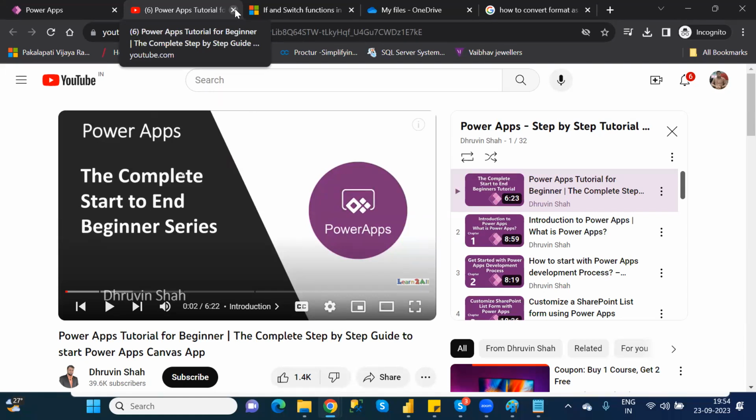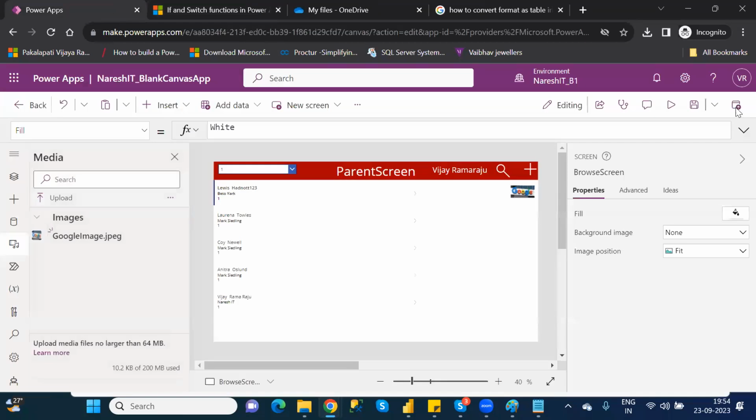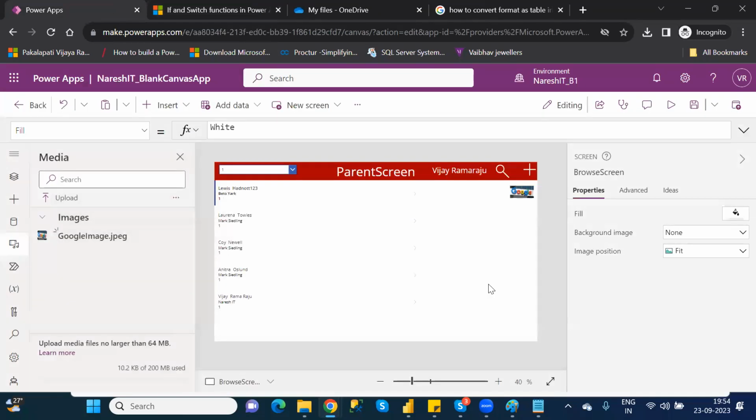How it is performing, how the real-time scenarios are implemented in their organization. They clearly show this in these videos. After completing this course, you need to go through the real-time scenarios on YouTube. There are so many sites out there. Understand? Okay. Like this, we can perform it with images. Just clicking on that image, it will be performed. Every time we use buttons or icons, even for images, there is an OnSelect option. You can apply the launch function in OnSelect.